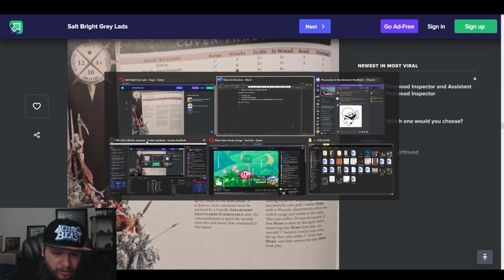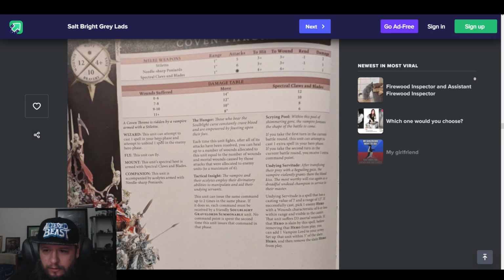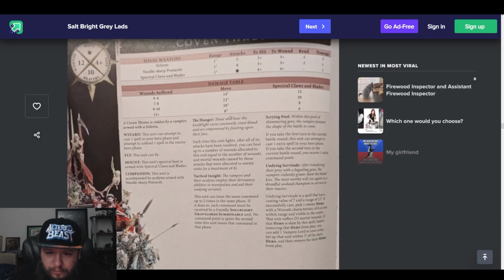Hey, look, this is a wizard. They figured out how to do that. Okay, so, single caster. Fast. Can't fight. The Hunger.